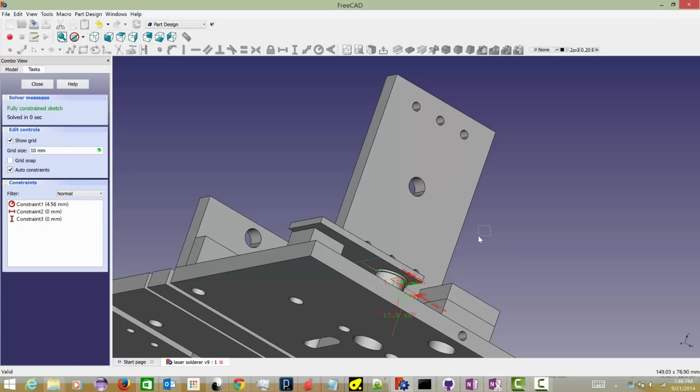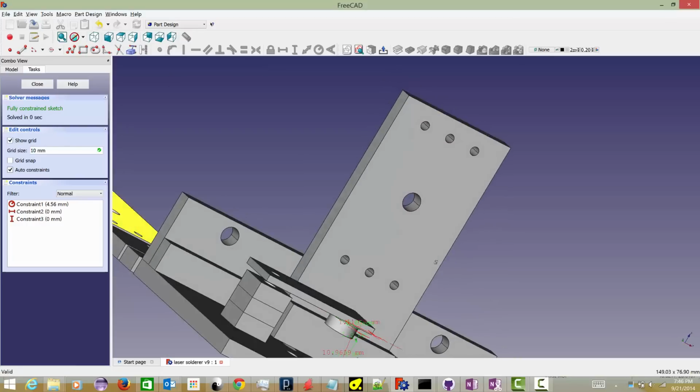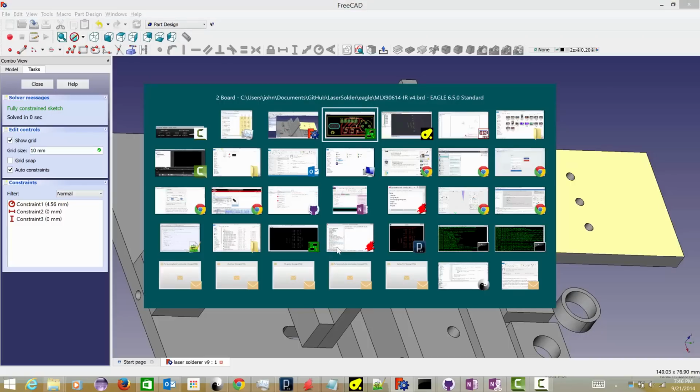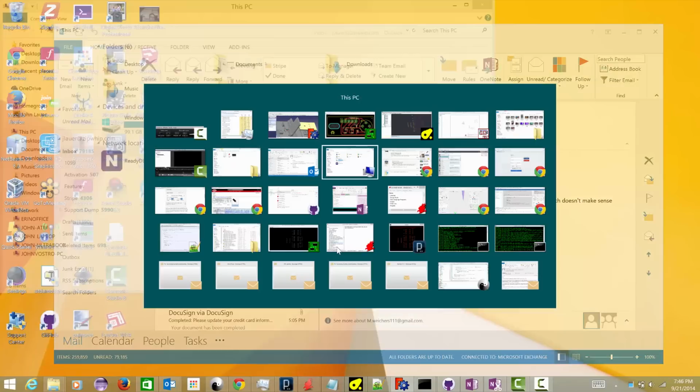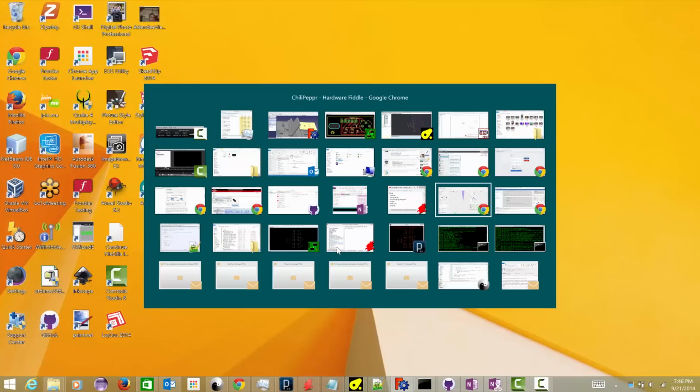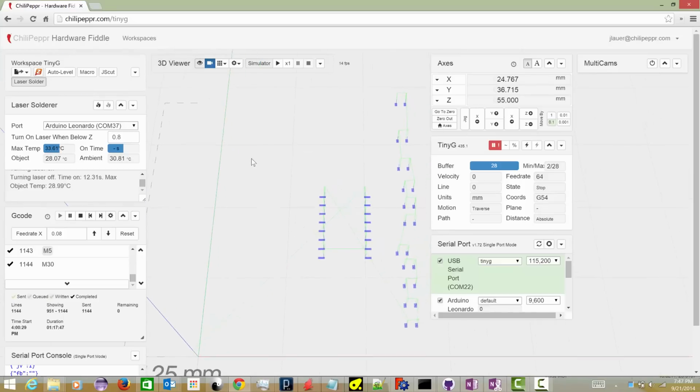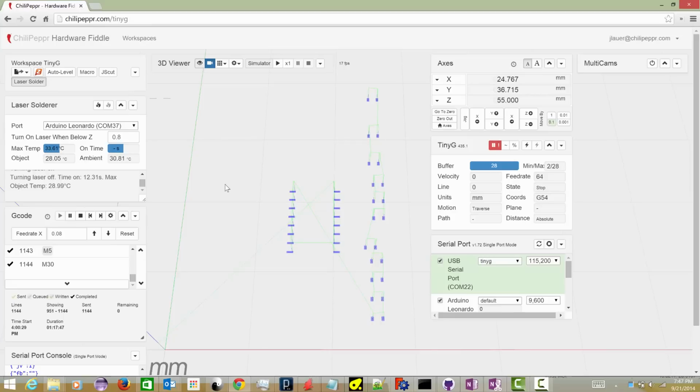It's got good potential. I'm still not happy at all with the results because I burned the board, but I think with a better feedback loop here, or some other tweaking and tuning, it could be doable. I may even be able to detect the size of the pad based on area and determine how long to pulse the laser for. So I'll keep working on it, but it sure is exciting to be able to bring all of this together into ChiliPeppr and combine some really advanced functionality that wasn't possible before in any other G-code package.